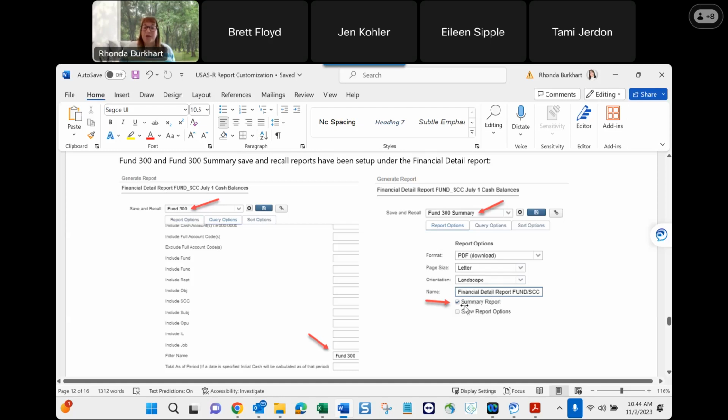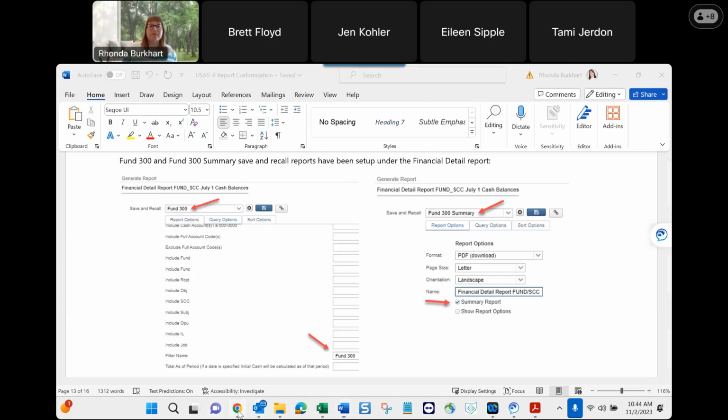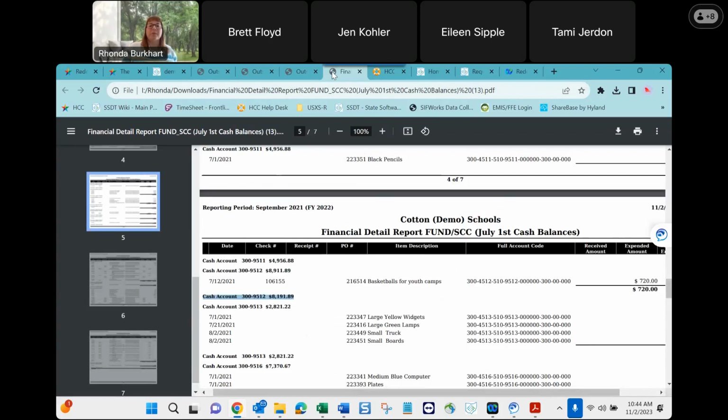And then for summary, all you have to do is check this, and the summary will give you basically all the control breaks. So it won't have all that detail. It'll just list all those control breaks there. So I'm not sure if I have an example of that one or not.